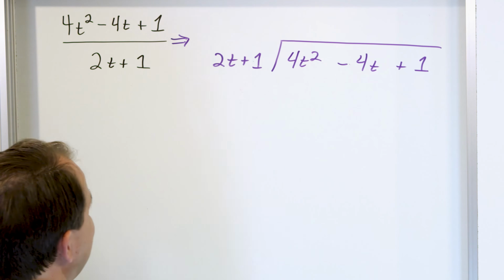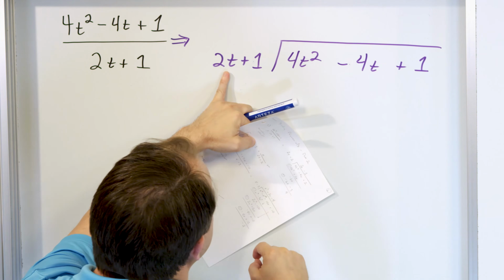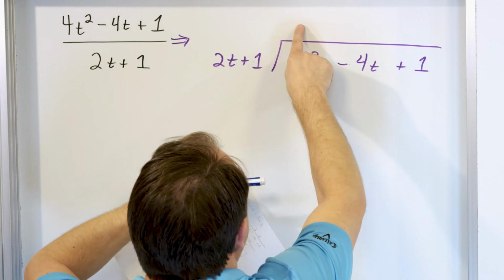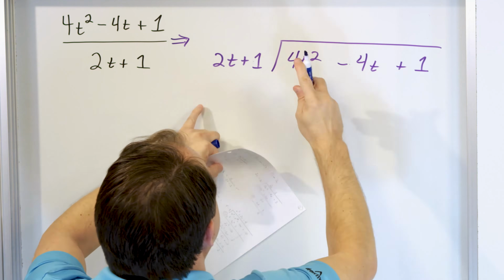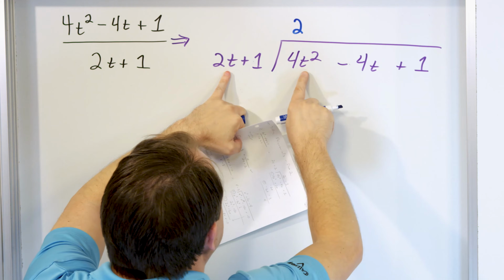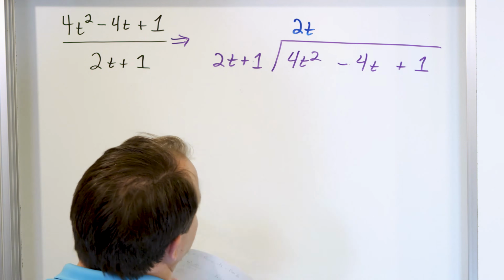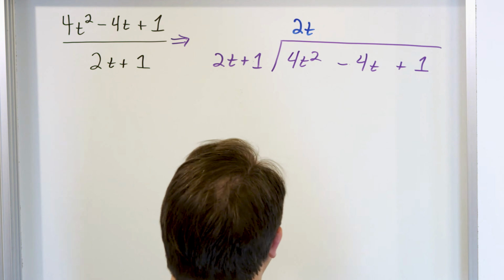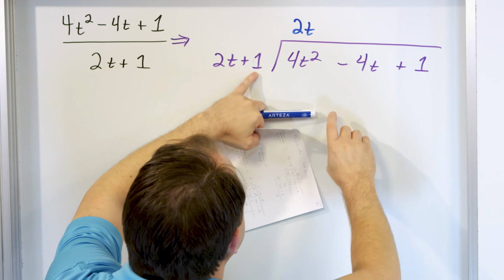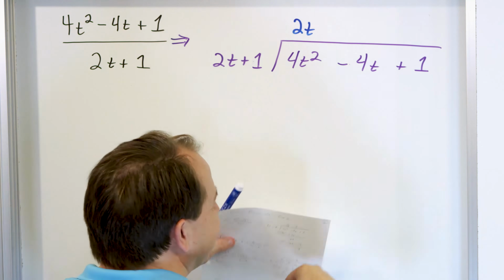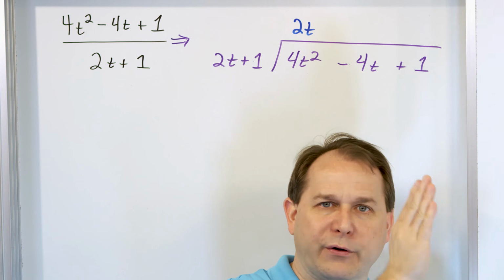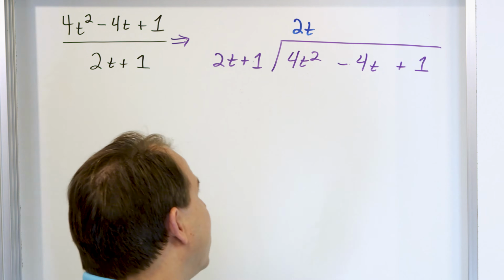All right, so what we're going to do now is focus first only on the first term out here and the first term in here. 2t times something has to give me this. Now we all know that 2 times 2 is 4, so 2 is the number that goes here. And then t times something will give me t squared. T times t gives me t squared. So this is how we're going to do every problem. You look at the first term on the outside and the first term on the inside. You're ignoring the one, you're ignoring everything after, and this is analogous in long division of numbers, how you focus on the first digit on the inside as you start the process.